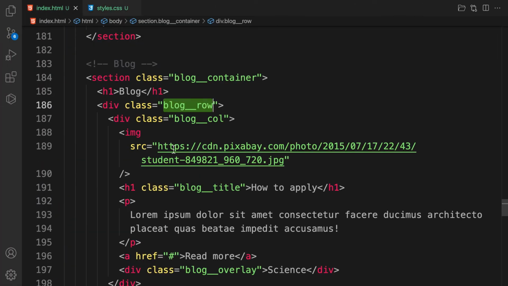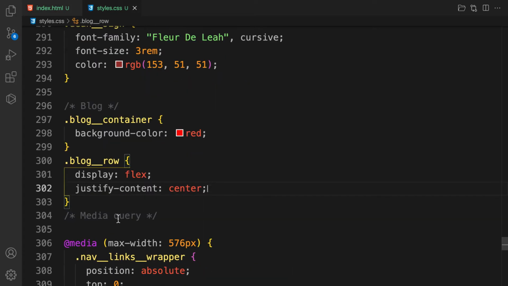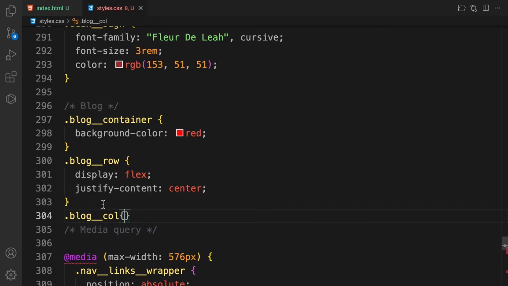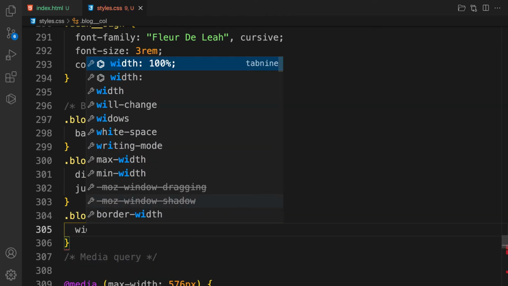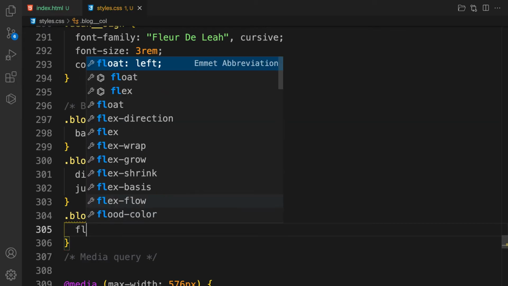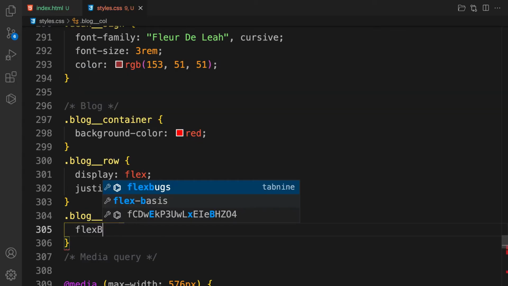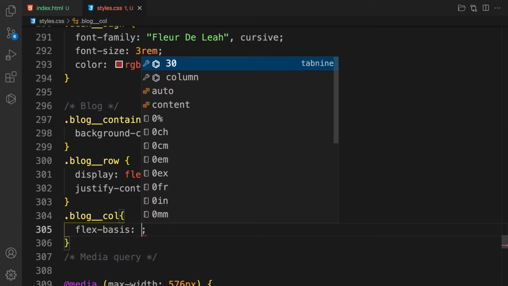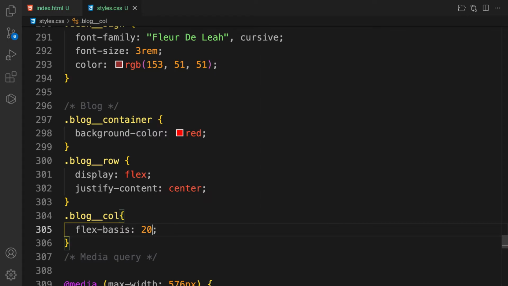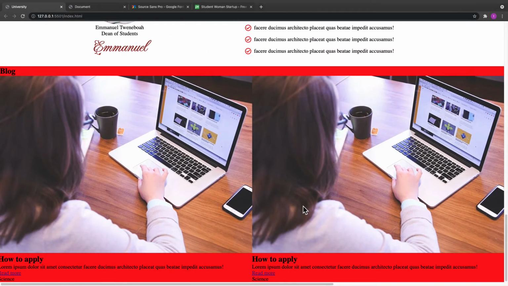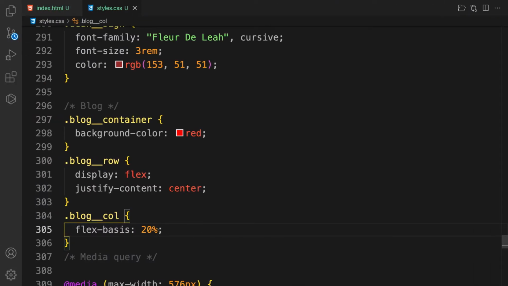So for the individual columns, let's have a flex basis, right? For the meantime, let's say flex basis. We have 4 items, so let's give it 20%, right? Or 30%. So for now, nothing happens because I'm not seeing the effect now. So the next step is that we need to style the image, right?